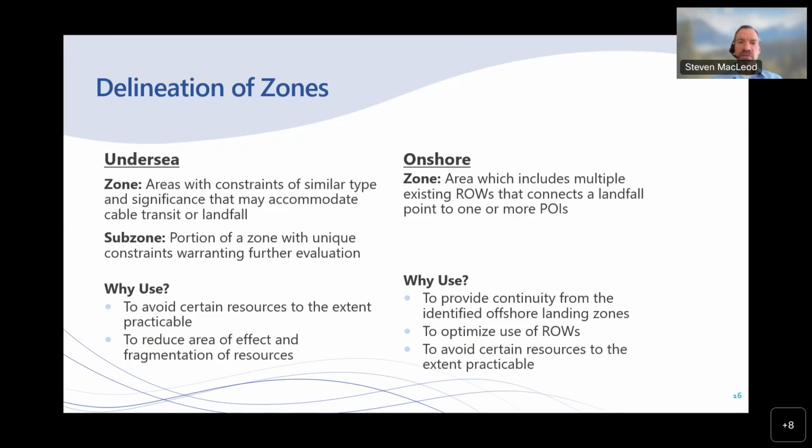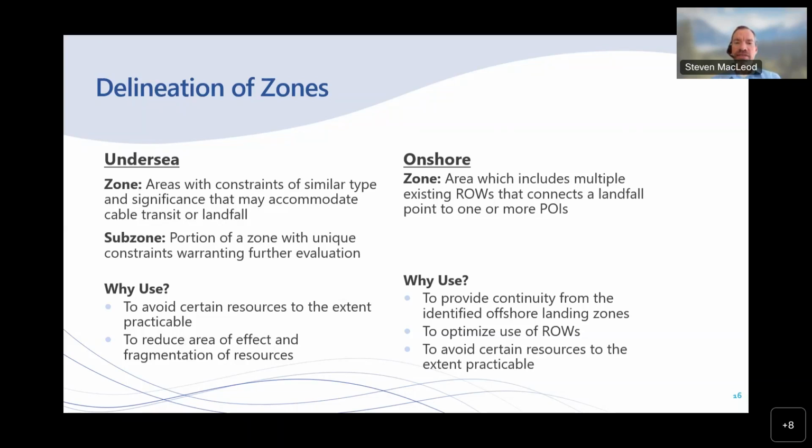For the offshore approach areas, we delineated zones to focus the analysis in areas with similar resources and constraints related to potential cable installation. These zones could potentially facilitate a corridor for transiting cables and/or cables making landfall near substations that are potentially feasible points of interconnection. The zones were initially delineated to avoid important resources and critical constraints where feasible. However, we also considered highly constrained zones that may need to be crossed to achieve the target of delivering at least 9 gigawatts of offshore wind power.